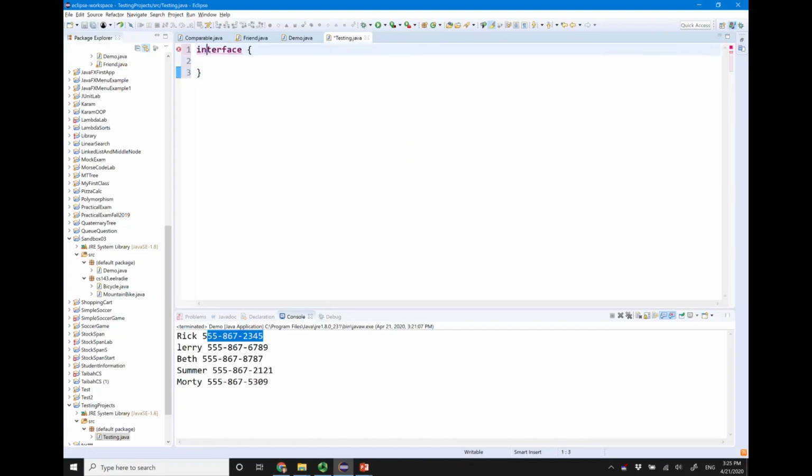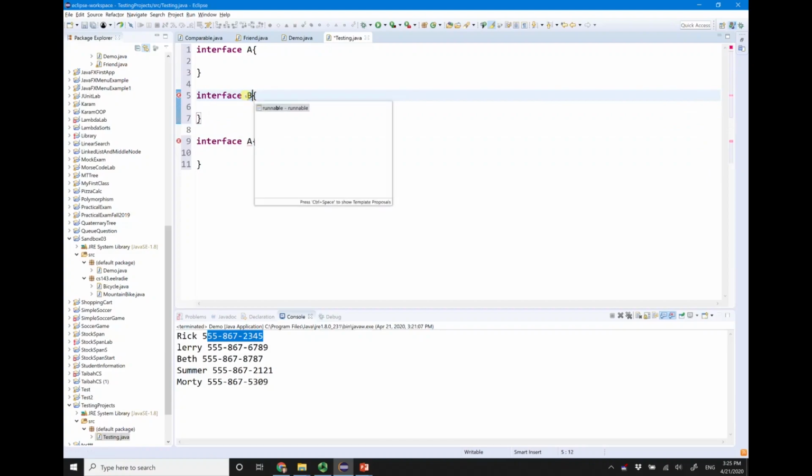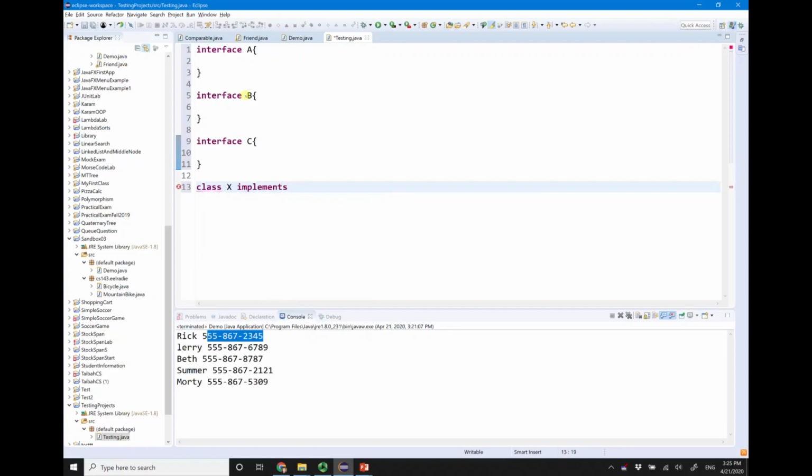Just interface A. This is B. And this is C. And I'm now going to have a class X implements A, B, C. So this is how it's done.